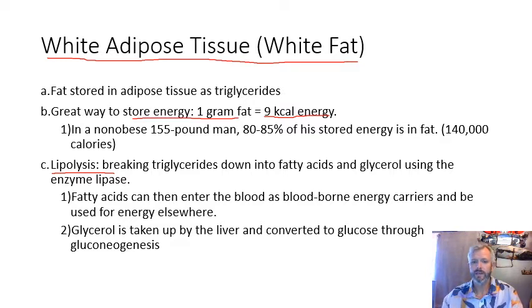We're going to break down those fatty acids. Remember, when we built the fatty acids, it was acetyl-CoA, bound to acetyl-CoA, bound to acetyl-CoA, we just made these chains putting together acetyl-CoAs, these two carbons. Now we can break down to acetyl-CoA and send it into the citric acid cycle.